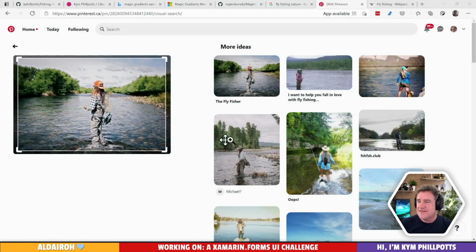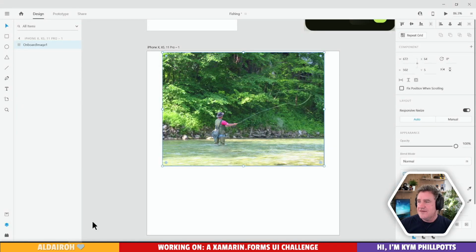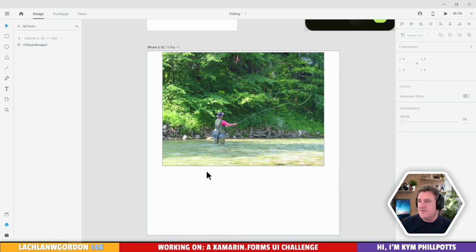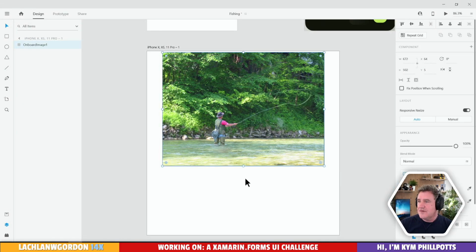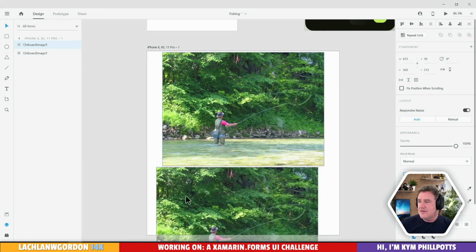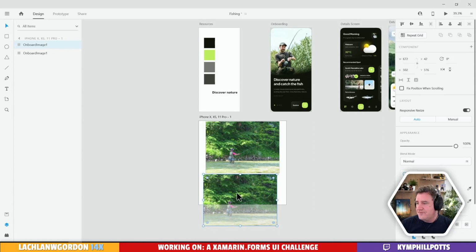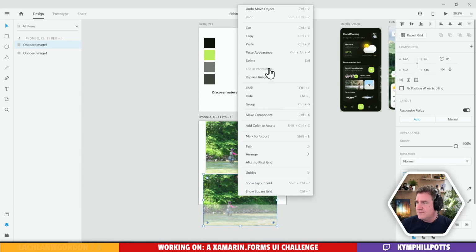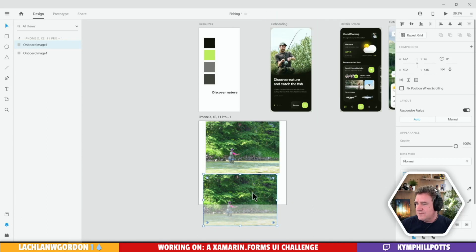Let's grab this. We don't need crazy good images for what we're doing. What is GitHub?